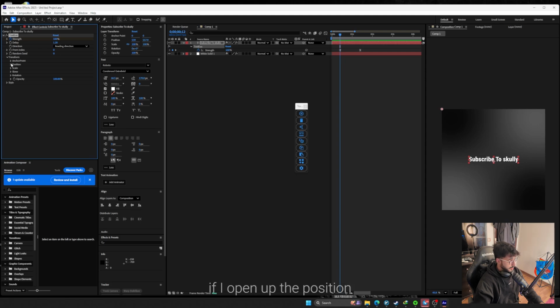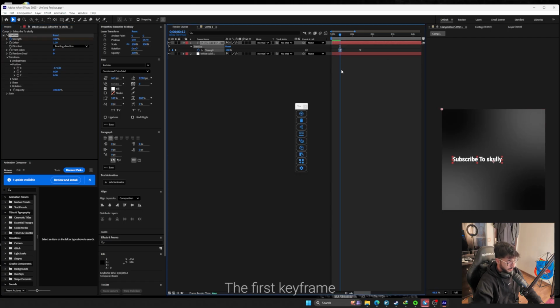For example, if I open up the position and change the X value, it's going to start from the left side to the right side. Okay, the first keyframe, I click on this text, I go on Transform, and I make the changes to the X position.